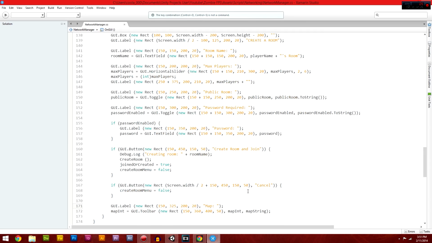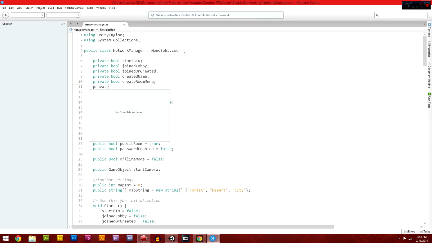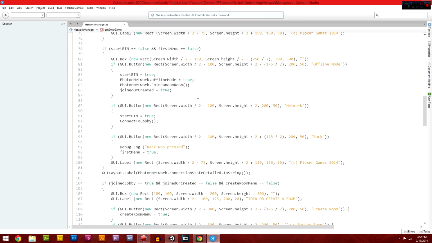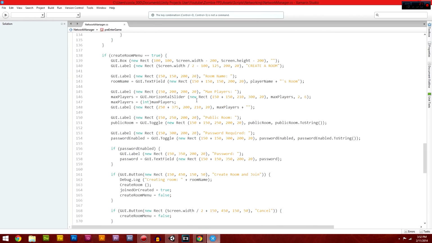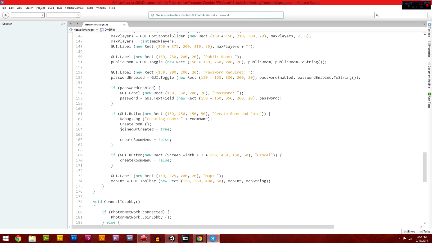Now we want to do that thing where when you go into it, you're connected. So we've got the connected to the room, and we want another private bool. Private bool for when we are pre-enter game. So then what we want to do is when you create a game, when you click on the create room and join button, we will create room joined or created equals true, and pre-enter game is equal to true as well.